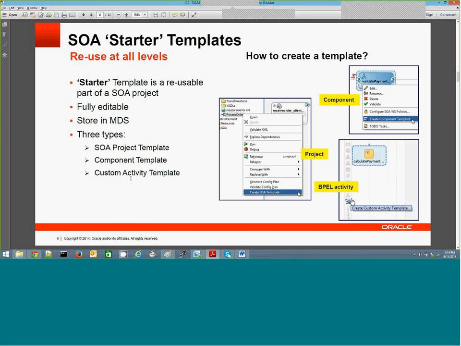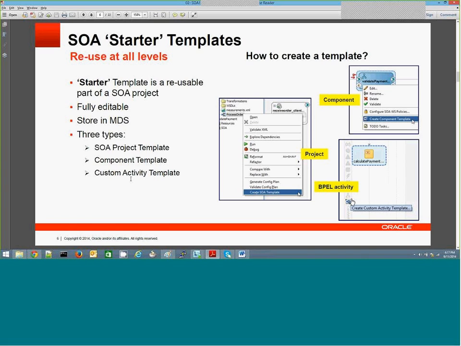So when a component is created, and then you get a template, and then you go into another composite project, on the right hand side, where you see various components, there you will see the component templates, and within that all the component templates will be available, right?